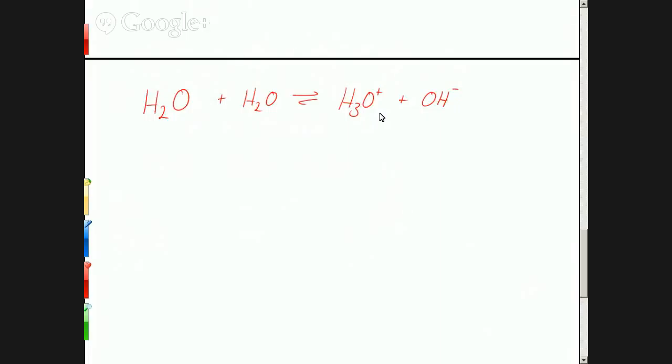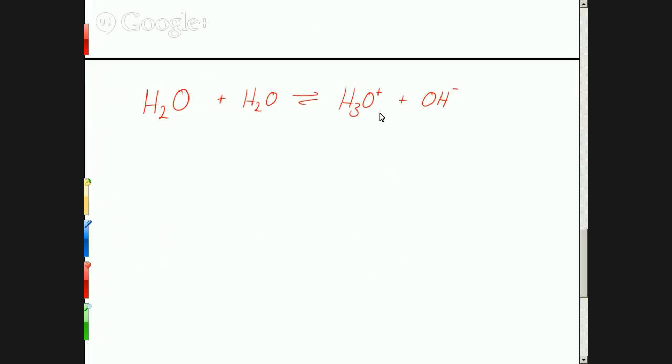So this is kind of a weird thing, but it's real. Water does not exist as just water. This is not some kind of weird metaphysical argument, but there's a chemical thing that happens in pure water. Pure water is not just individual H2O molecules. Water actually breaks apart a little bit by itself in this kind of reaction. So this is a really strange kind of acid-base reaction.